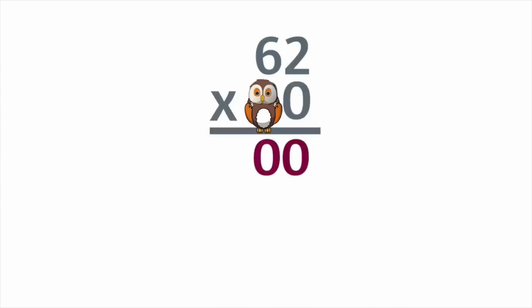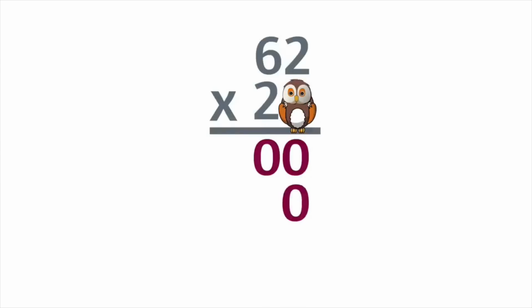Awesome. At this point, we are ready for the digit behind the owl. Since we no longer need this digit in the ones place, we'll just scoot the owl over here like we did last time. Before we keep multiplying, we have one more thing to do. We need to put a 0 in the ones place right here as a placeholder. Since this 2 that we just uncovered is in the tens place, that means it's really 20. That's why we put a 0 here.